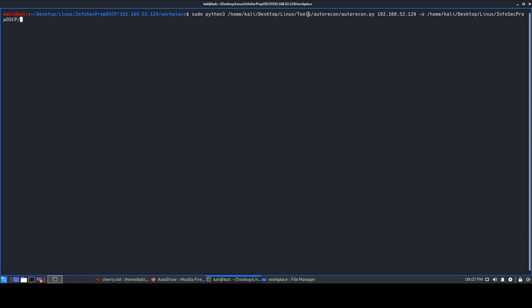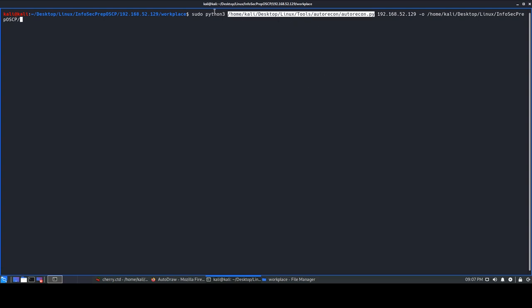So the first thing I always do is run an AutoRecon scan. If you don't know what AutoRecon is, it's an enumeration tool. It's going to do a few nmap scans on the target machine first, and based on the output and the ports and services open, it's going to do additional scans on them. I'll be using AutoRecon over here and it's available on GitHub.